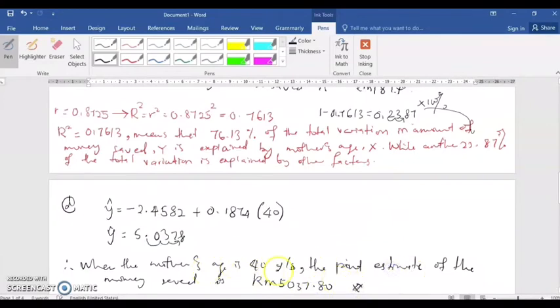Okay, so this one is the explanation. So in terms of explanation, you need to be really careful about the unit. Like this, we are using years, 40 years old. So the point estimate at the end of the analysis, if you are using RM, you can just write the final answer as 5,087 ringgit and 80 cents. Okay, so you need to change the unit first, because in terms of the answer, we need to make a clear conclusion, right? So that's it. So that one is for this.